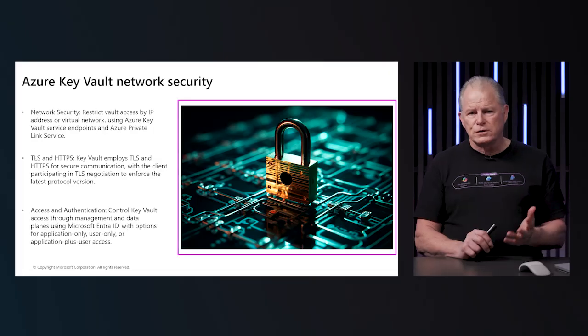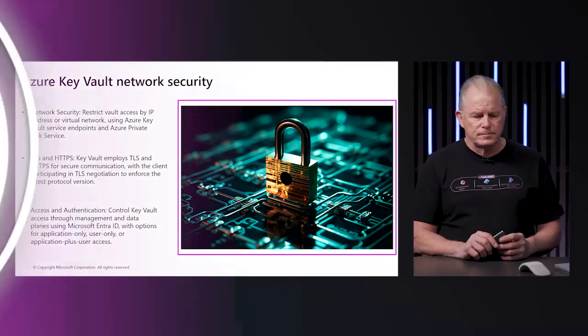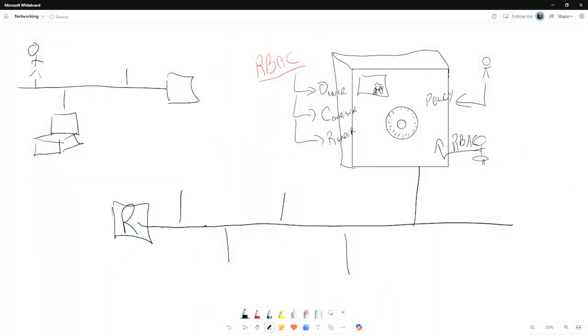So let me go to a whiteboard and show you some of what we just talked about. What I've got here is a sample of what we were just talking about. Previously, we talked about the vault itself, and you would need the permissions to create the vault, then to pass off the RBAC permission for someone to manage the vault, and then someone to be able to read the vault. Now, that vault exists within a network segment.